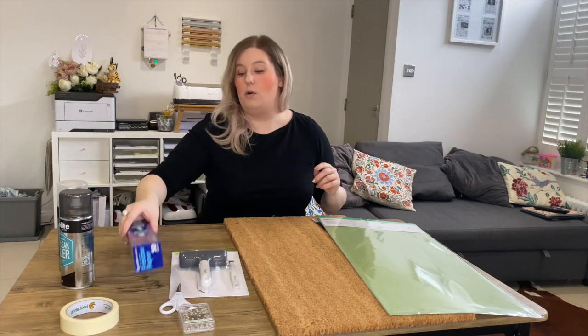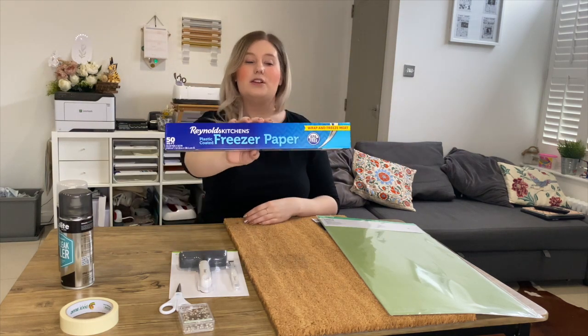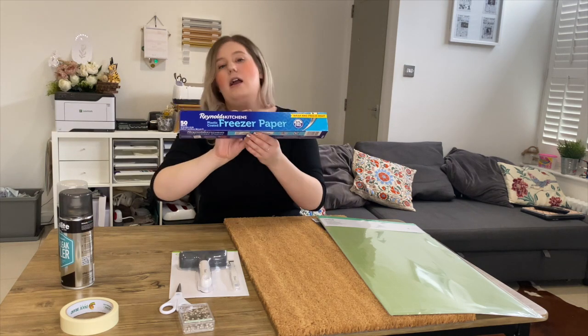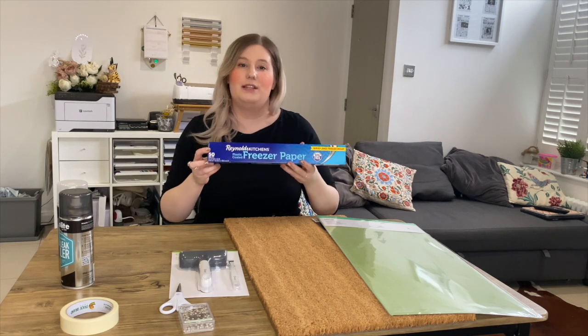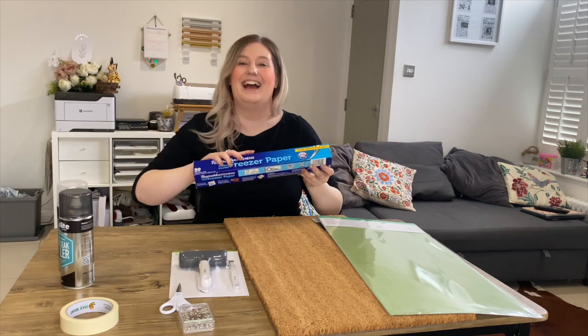The next thing I got also from Amazon, and this is freezer paper. So this is gonna be the stencil that I use. It's Reynolds Kitchen freezer paper. So you can actually get vinyl stencil paper and stuff like that, but apparently for this particular project, freezer paper is the way to go, so we'll see.